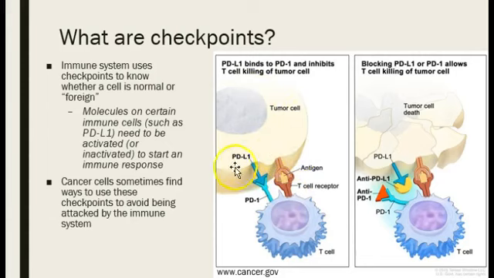Tumor cells typically express PDL1, so this is the ligand, as well as other antigens. These antigens are typically picked up by the T cell receptor, and so this would be one of your cytotoxic T cells that would theoretically be primed to recognize that this tumor cell is essentially foreign and doesn't belong and should be apoptosed effectively. Well, what tumor cells do is they are cognizant, at least, of this behavior, and so they know that this particular antigen will engage the T cell receptor and will produce an apoptotic effect.